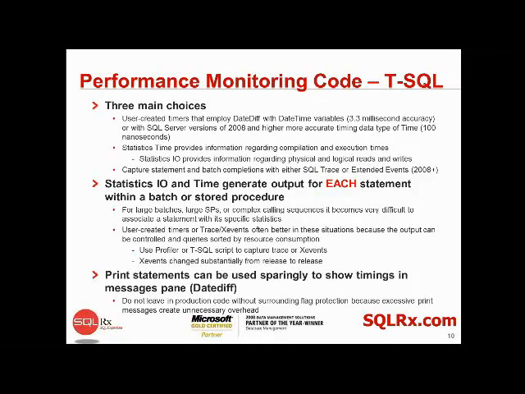X events has changed substantially from its initial release in 2008. Each release gets more powerful. On 2012, they implemented a wizard that makes life a lot easier to use these things. The capabilities are actually growing tremendously, too. On 2014, I think it is, they added the ability to get the actual query plan out. So if you have a misbehaving query, you can actually get the plan dumped. You obviously wouldn't want to put this in production, or at least in a very sparing manner, but it's nice to have that access.